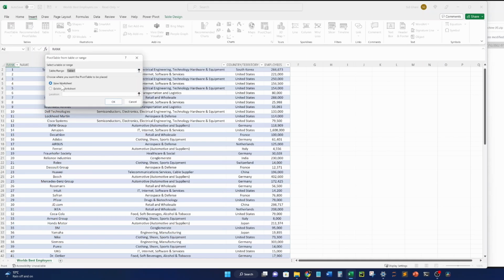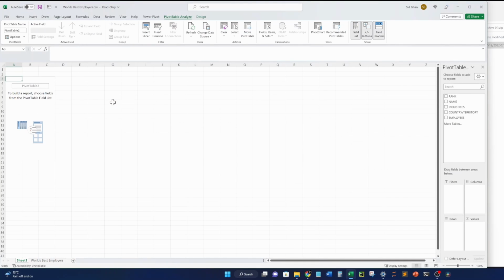We're now going to click new worksheet as an option. Basically what that means is the pivot table is going to be created on an entirely new worksheet, or you can specify the location. If you click this upward arrow, existing worksheet, you can then specify where you want it. So I can create a pivot table here if I wanted to, or here, it doesn't matter, but I don't want to do that. You can even change the name of your table. You can call it Table 1 or create a new data source. But really what I want to do is click new worksheet and leave Table 1 as our source for the pivot table. So click OK at that. And we've now got the beginnings of our pivot table.